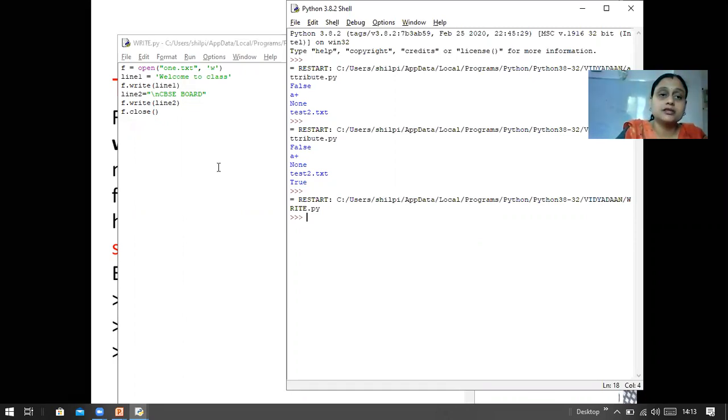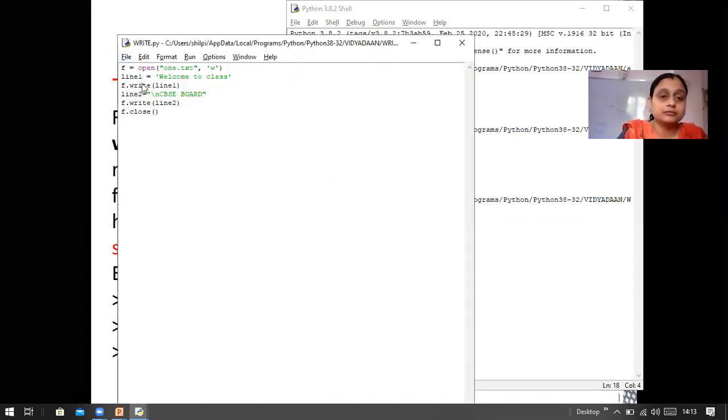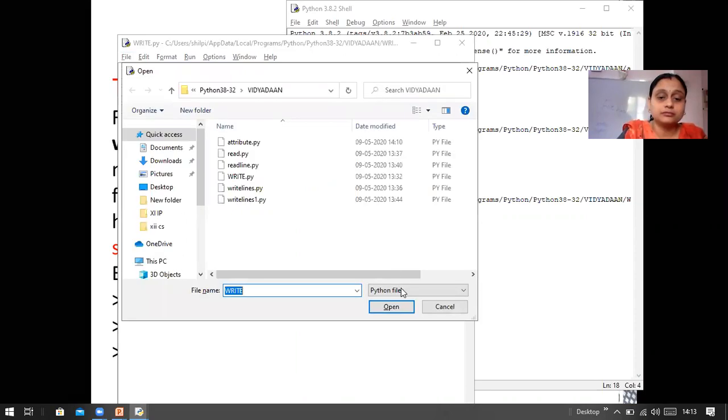I think the file is created. Because we are not giving the path, it will be stored in the same directory.